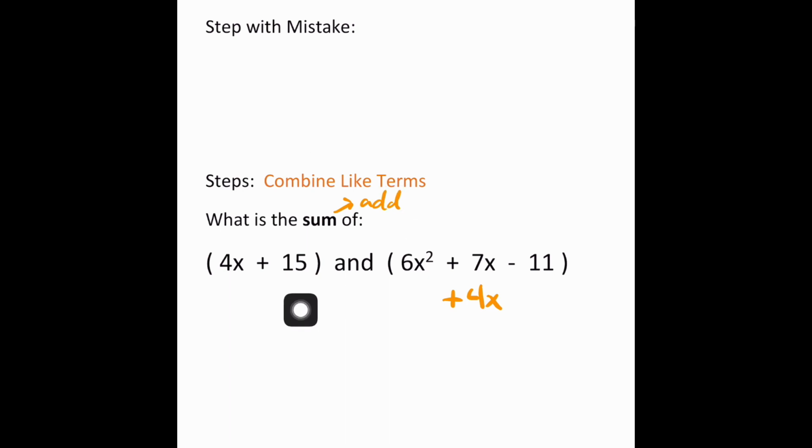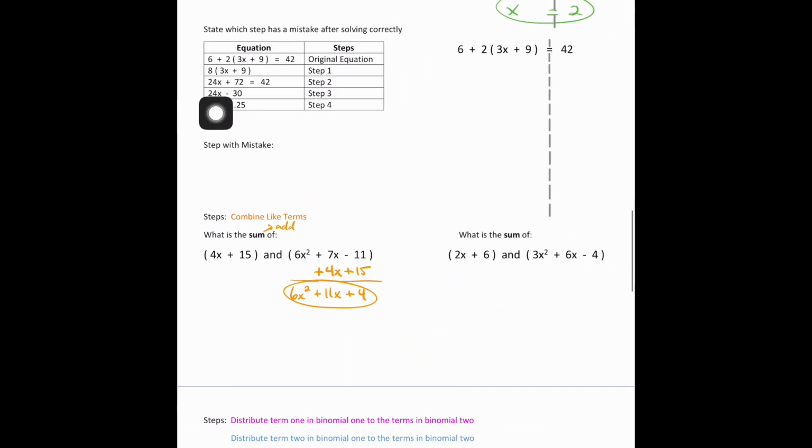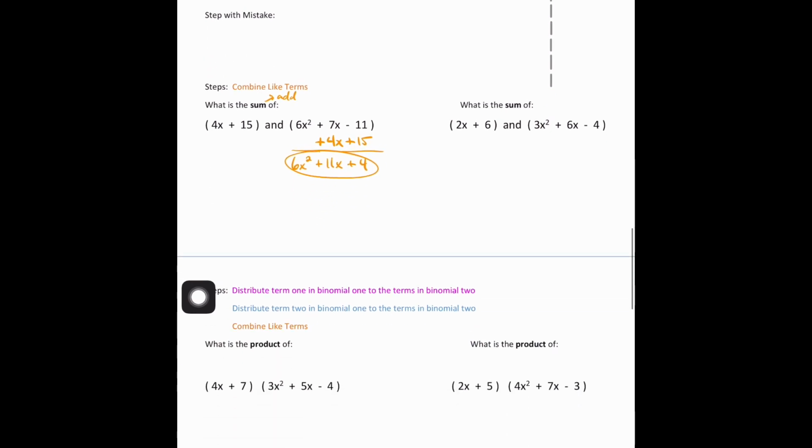All right. Then we will do our plus 15, so negative 11. Yes, it will go right underneath that negative 11. Thank you. 6x squared, just bring it on down. 7x plus 4x is plus 7, turns into 11. Don't forget your x. Negative 11 plus 15 gives you a positive 4. Go ahead and circle your answer. Pause the video. Try this one out on your own in your notebook and check the answer later.